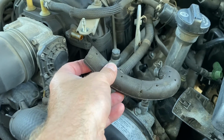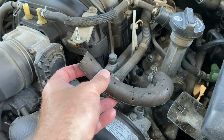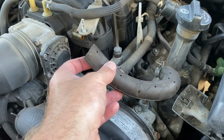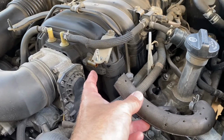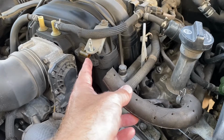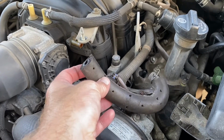FYI, the result of any vacuum leak, and this created a giant one, is a lean idle condition. It made the idle really rough. It had way too much air sucking into the intake. This creates a vacuum into the intake. That's its whole purpose, is to suck the fumes out of the crankcase. And so with it uncontrolled, it's sucking in way too much air, and it causes a lot of problems for the ECU. So be careful when you're taking this off.